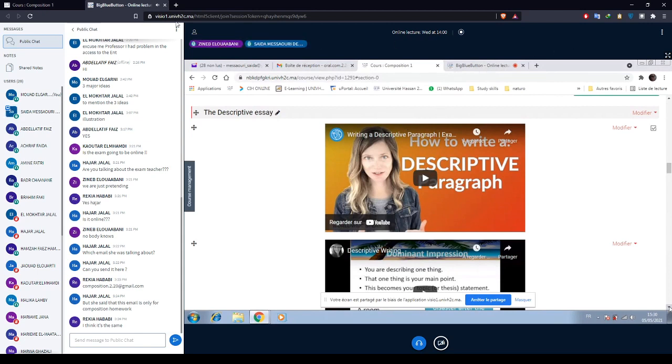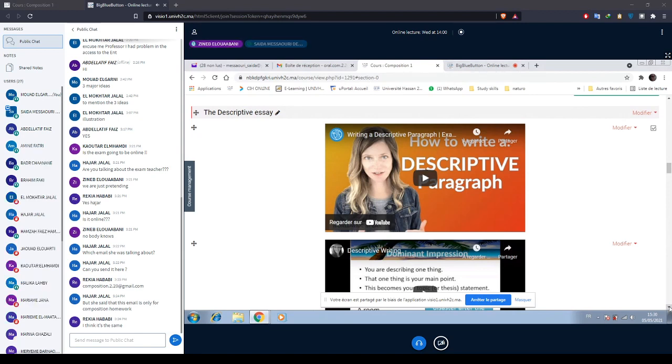Well, it depends on how you're going to tackle this. In the first paragraph, you're going to talk about her physically, her body. In the second, mentally, her personality. And then in the third, you're going to tell me, well, this is why I want to describe her, because she's so pretty.